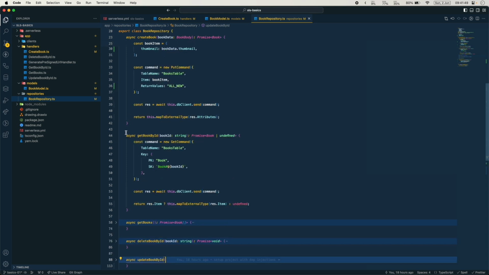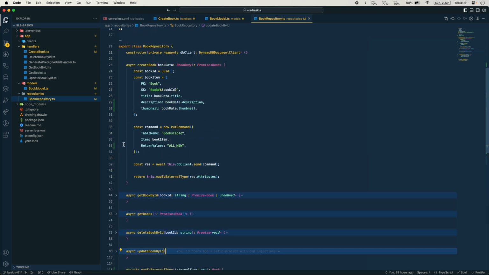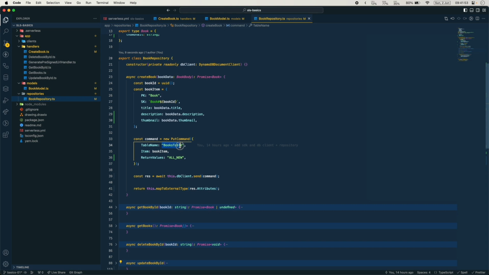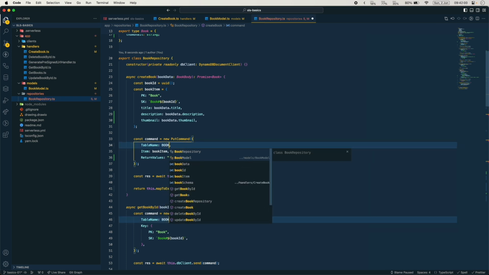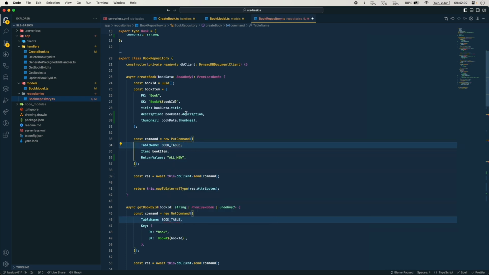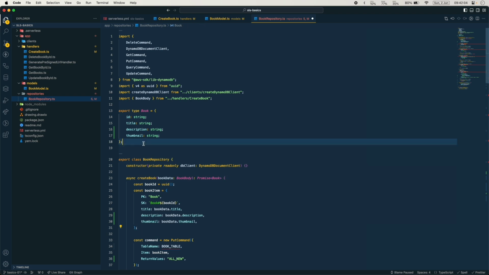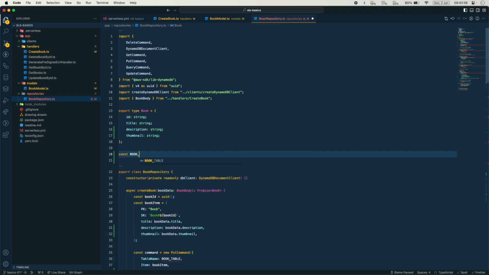The last part I want to refactor is by adding this book table name, which is used all the way in here. I want to replace it with an environment variable or constant variable at the top. So we can say const book table, and this will be equal to process.env.book table.